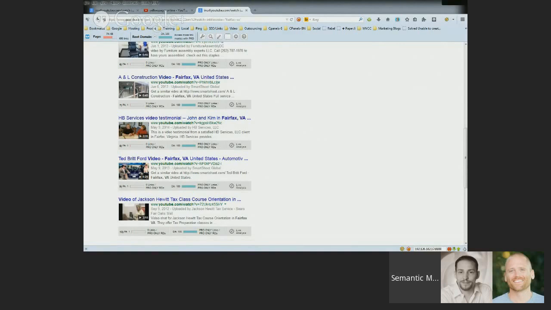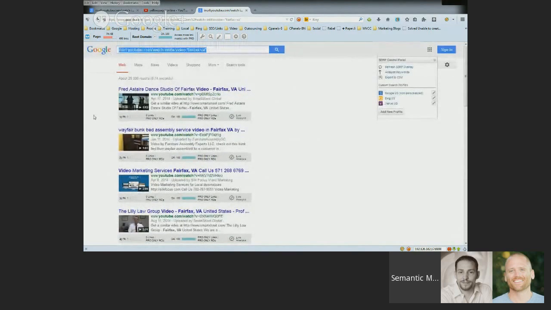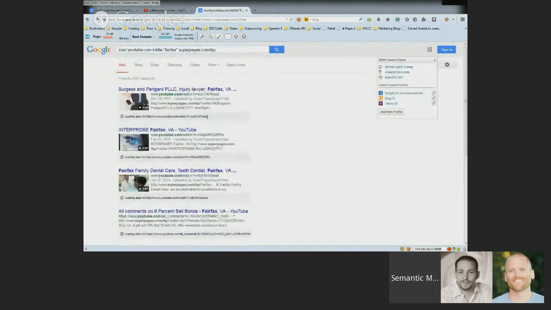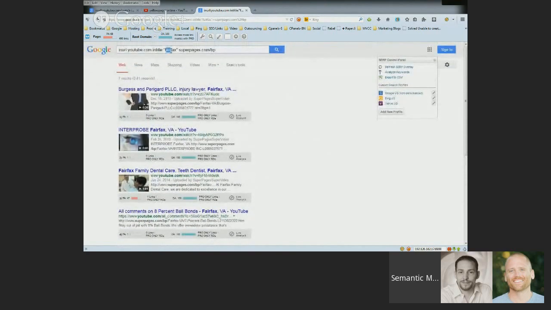Footprint and description. This is interesting. This is another way that you can find additional clients. This is a Boolean search that I've used for superpages.com. You'll see I've got superpages.com/BP because you'll look. There's only 7 results that it's showing right here, because I've got it selected at Fairfax, guys, but you can switch that city out.